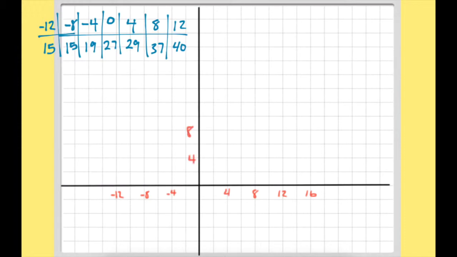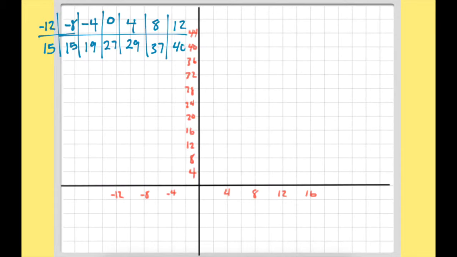4, 8, 12, 16, 20. No, that's a bad idea. And the reason that's a bad idea is because we've got to get all the way up to 40, and we're not going to reach that with what we've got here. So sometimes we've got to go back and adjust what we were doing to fit our graph. So let's make every one 4. I think that might give us enough room. Oops. We've got to make it all the way up to 40 to have room for everything on our graph. There we go.